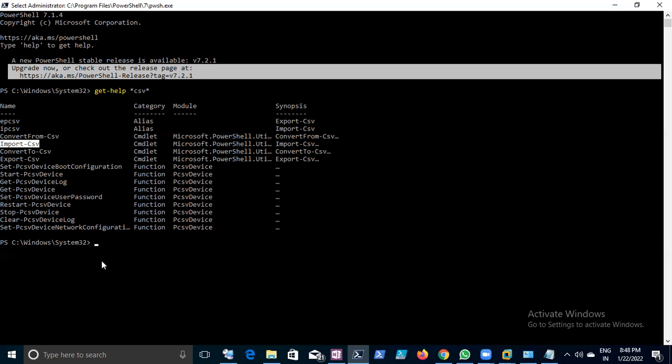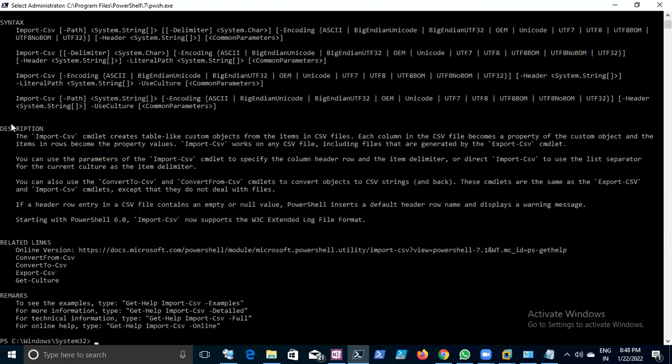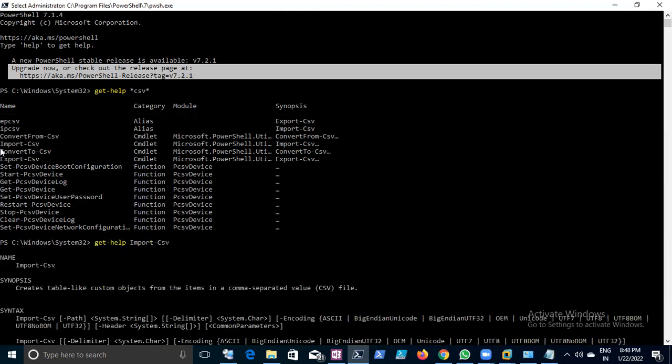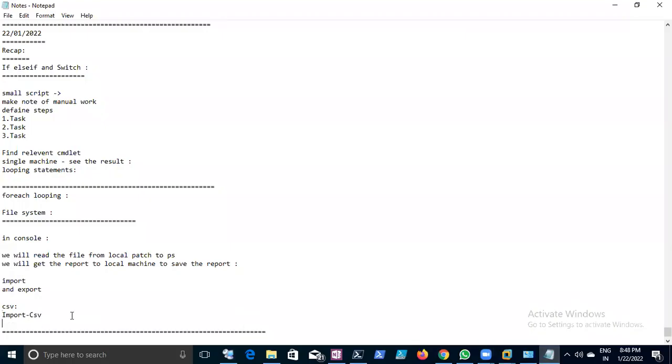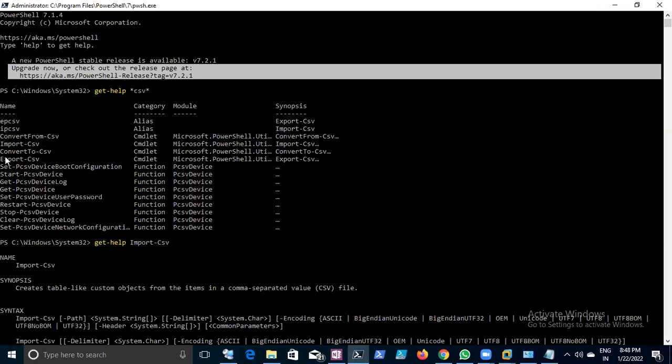How do I ask PowerShell? Get-Help Import-CSV. We need to discuss each commandlet, what it is and how it works. Import-CSV, and the second one is Export-CSV.